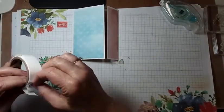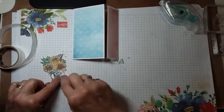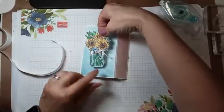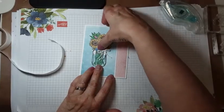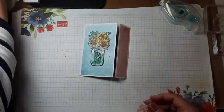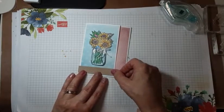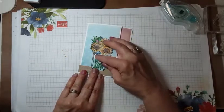Oh, look at this. Let's put a little bow on there too. It was the last one that was kicking around on here. Okay, so let's just put a glue dot, because I can always pull that back off. That way we can put that where we want it, which I think will be right about there. Now it won't fall off. Okay, then I can add the, oh, you guys, I don't know if it's wide enough, but look. I have a little bit of this. So what if we pull you down? How are we doing on that? Is that better?